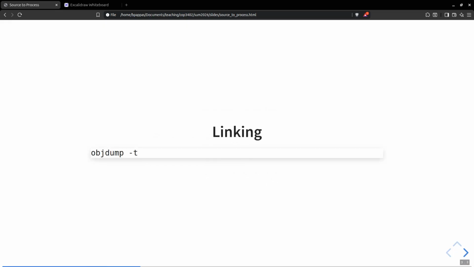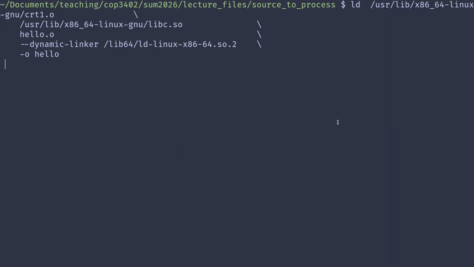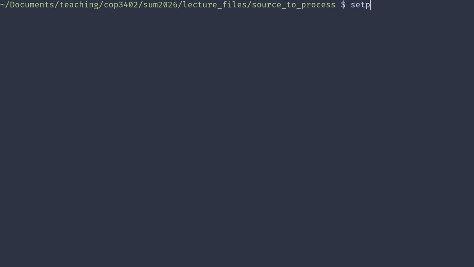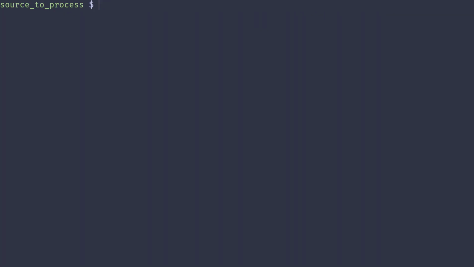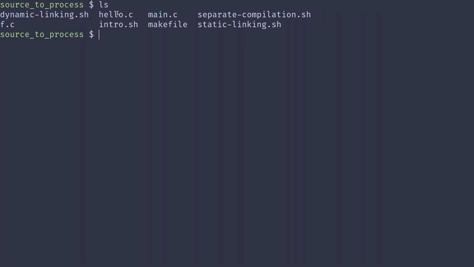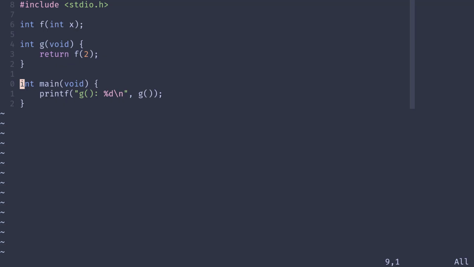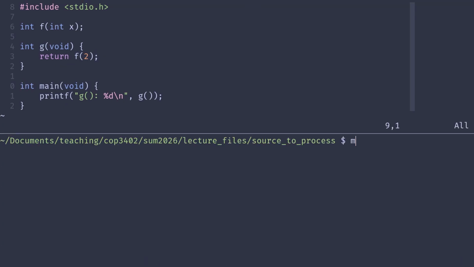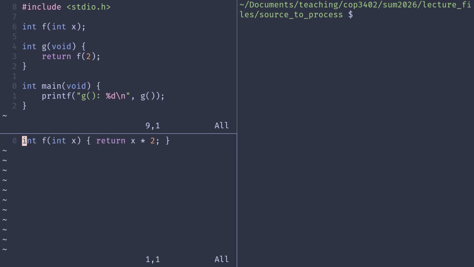So let's see an example. I'm going to try changing my prompt again. Hopefully this doesn't mess with my terminal output. I'll make clean. I have a makefile defined here for deleting all those auxiliary files that we created. So I'll delete those. What I want to focus on now for this example are two files, main.c and f.c. I'll open main.c here, then make a new window below. Actually, I'll open main.c on the right and f.c below here.